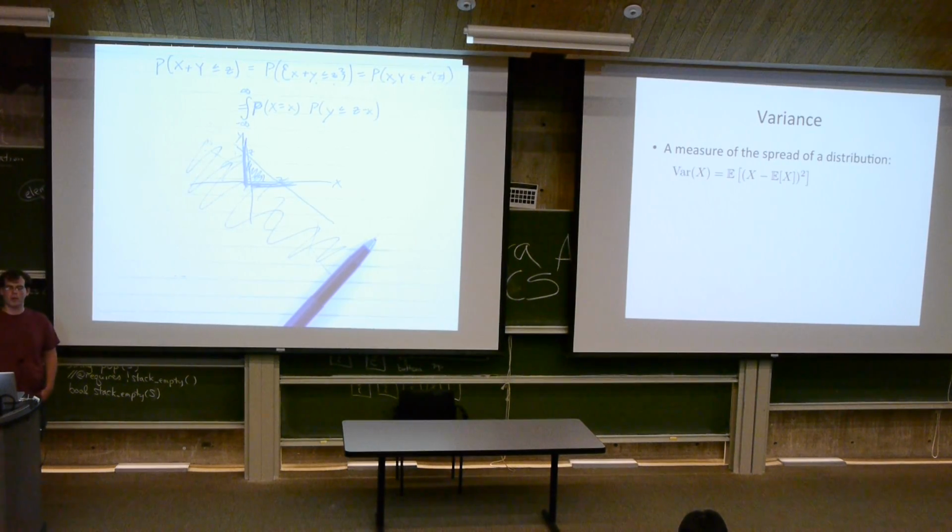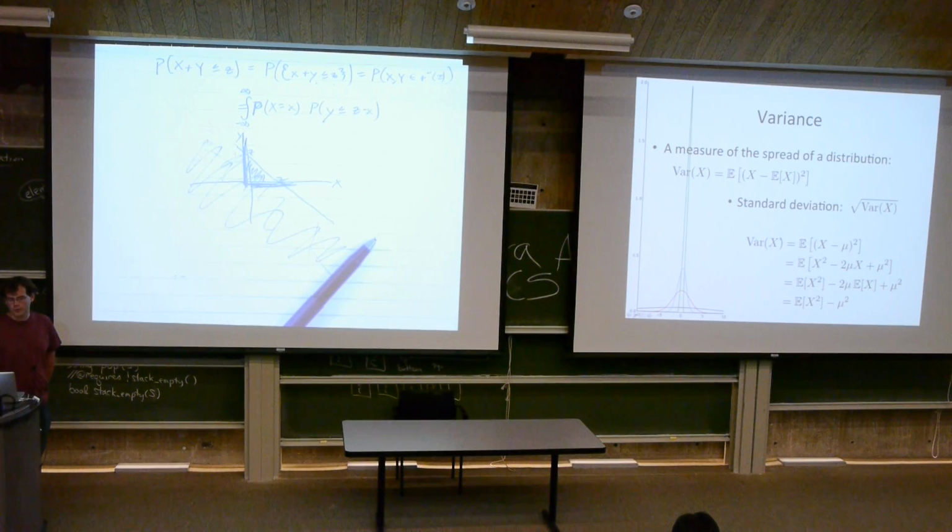Okay, another important property is the variance, which is a measure of how spread the distribution is. The definition is this: the expectation of the squared distance from the mean. So, for example, here's a couple different normal distributions with different variances. This one is very low variance because it's very tightly packed around its mean. This one's higher variance, and this is the highest variance, because it's very spread from the mean. Okay, and then the standard deviation is the square root of the variance. The nice thing about the standard deviation is it's in the same units as the random variable itself.